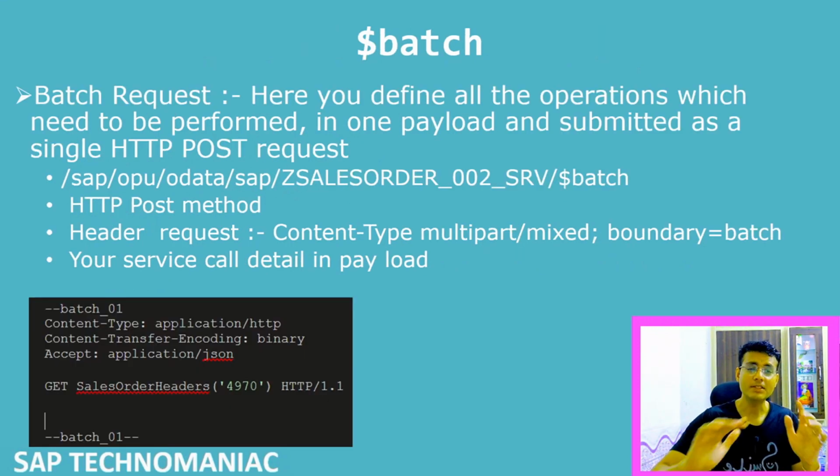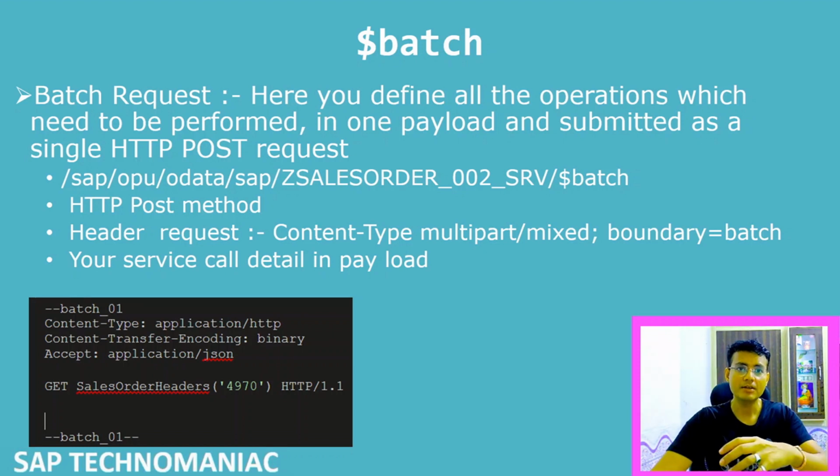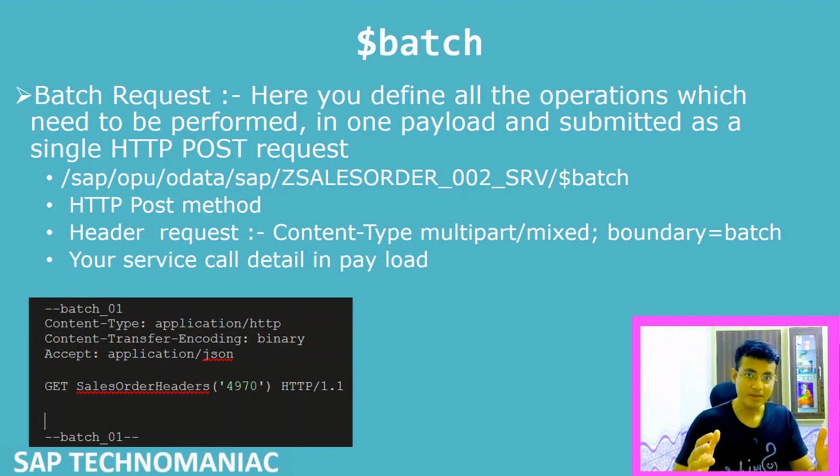Till now we saw that whenever we are getting the data from the system, we are calling that particular entity type, and at a time we can make one service call. Either we can get the data from the system, or we can modify the data, or we can create the data in one call. We can't combine the data of multiple calls in one hand.